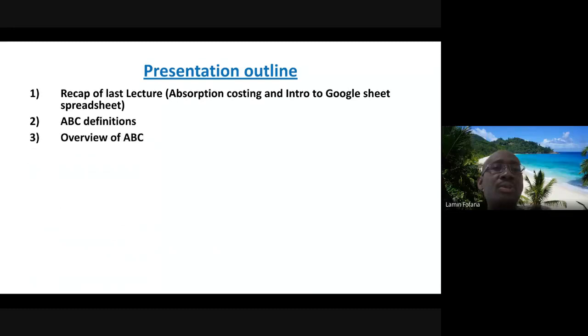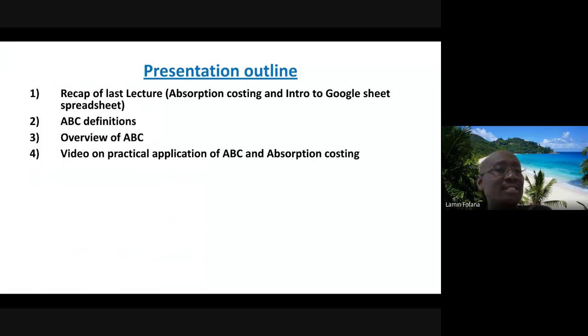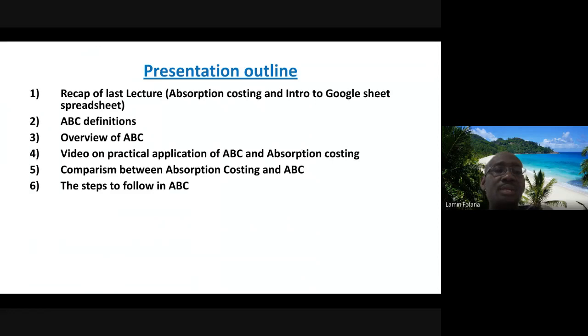We're going to look at activity-based costing, the definition, overview, and I have an interesting video here, a short video on ABC versus absorption costing. That's the practical aspect of it. I think you'll find it interesting. So we're going to watch that video and then we'll discuss it. We're going to look at comparisons between absorption costing and ABC. Then we'll look at the steps that we need to follow when we are calculating our activity-based costing.